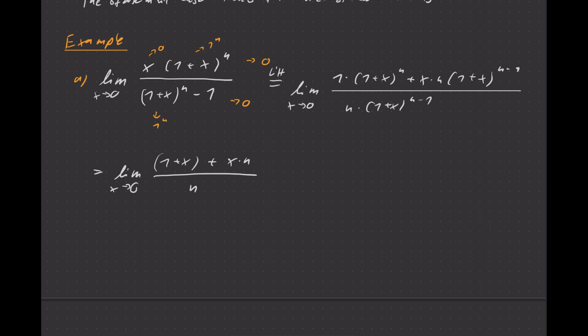And so if we now take the limit here, the denominator doesn't contain x anymore. So this expression tends to 0, this tends to 1. So the numerator tends to 1. The denominator is constant anyway. So what you get is 1 over n. And that is the limit of that function for arbitrary n.